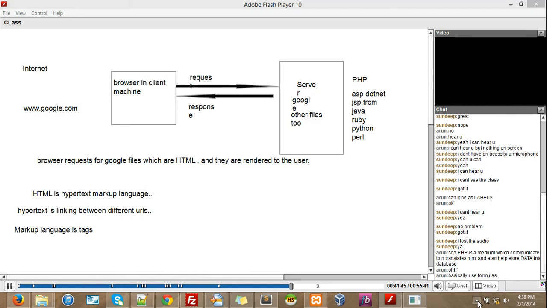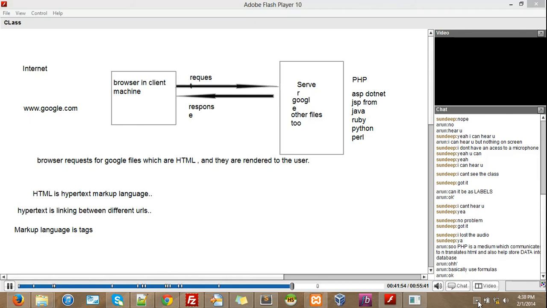There is nothing in Gmail except sending and receiving emails. Gmail is a mail server, Yahoo is a mail server. Every web server has a mail server set up on it, so whenever I want to send an email, I don't have to go to Gmail again. This mail server has been set up on the web server itself. But still, it's a different server which the web server has to communicate with to send emails.